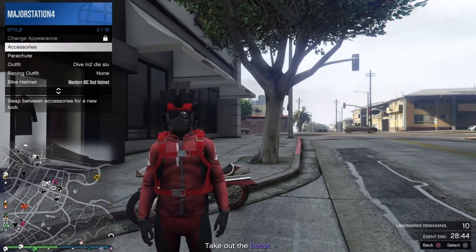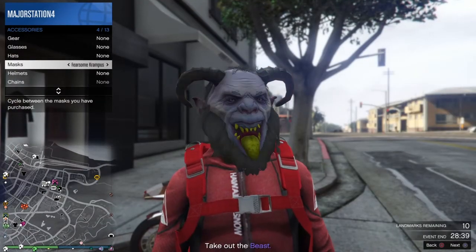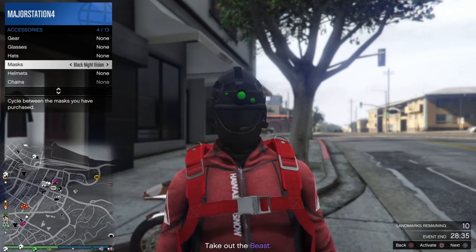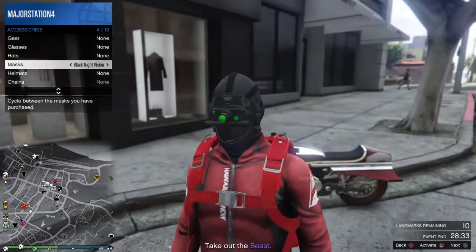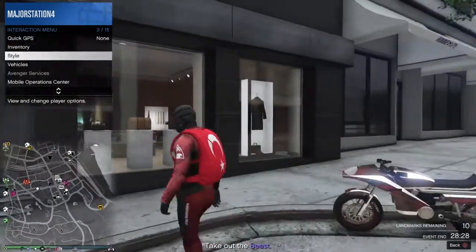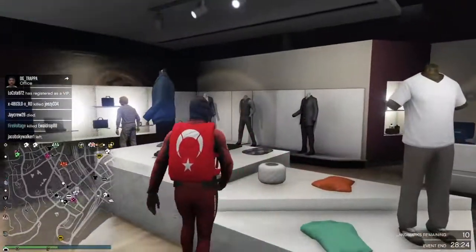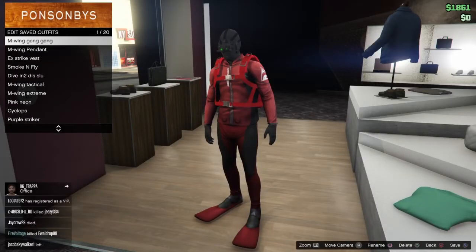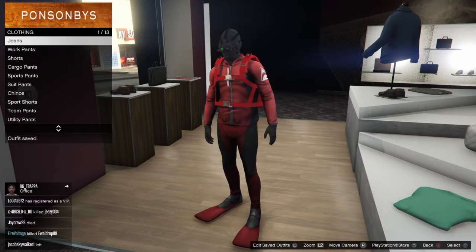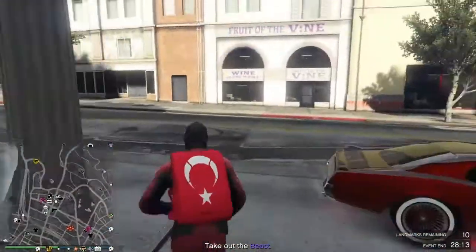So for the second version of this, we're gonna go into masks and we're gonna throw on that night vision mask, one of the new ones. And we're just gonna save the outfit. You should try it on. Now this one's for a night vision look to it.